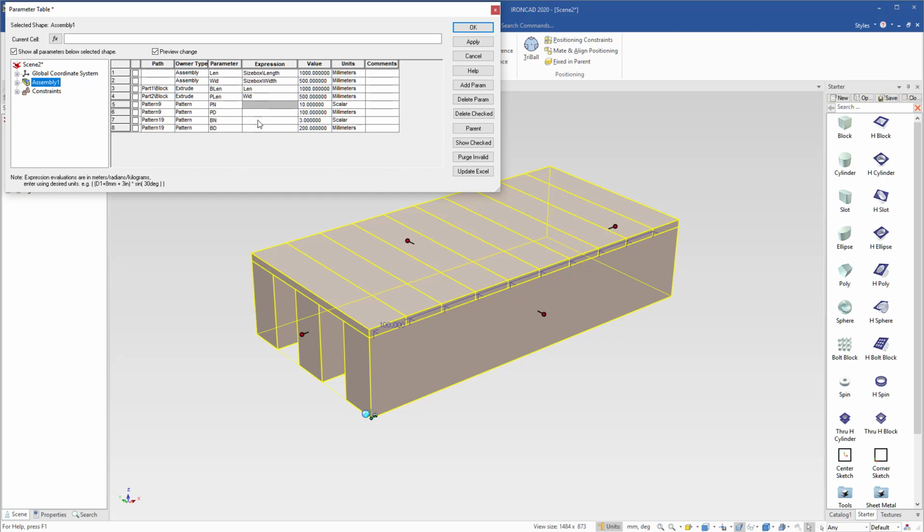Now it's just a matter of driving our pattern elements. And this is just some simple math for both of these. So for the plank number, it's going to be the length divided by 100 millimeters inside of there. So you can just say your total length divided by 100 millimeters. That's going to give you the 10. So that's all we need to know. Every time this grows 100, just divided by 100 millimeters, and it's going to give us another plank inside of there. So we'll set up this to snap at all 100 millimeter increments in this case.